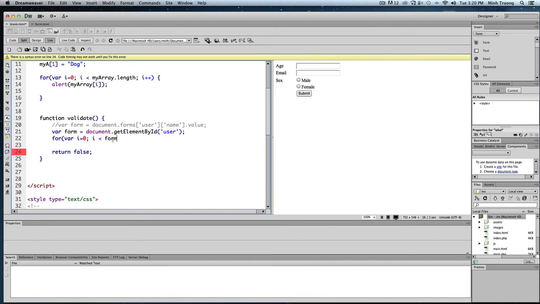So we could do form.sex.length, or 2, i plus plus.